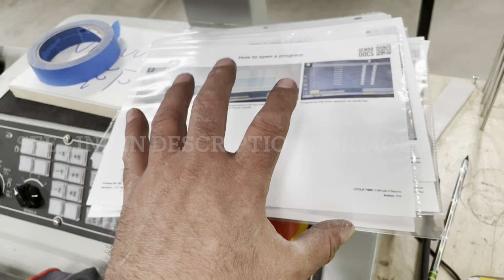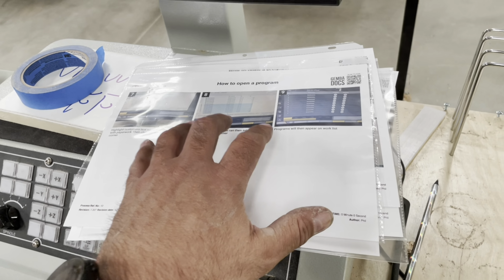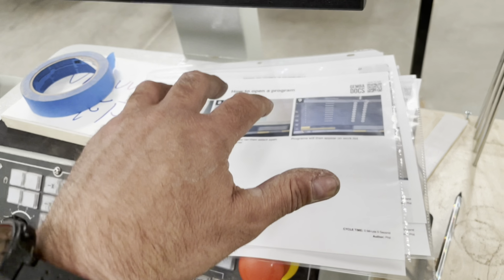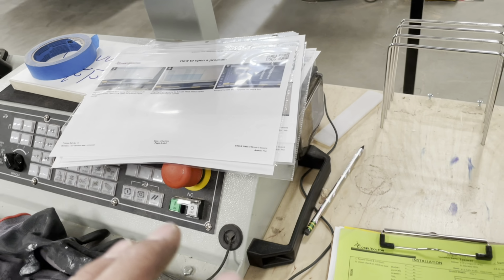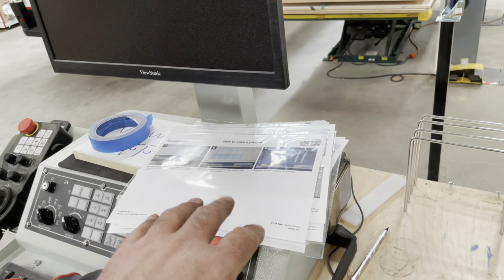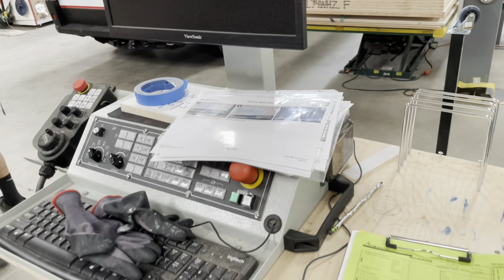So when you've got a new person, you can train on it. And even stuff that we don't do very often, you don't have to retain that knowledge all of the time. It's here. So anybody can come in who's not the regular CNC operator, and we could actually fire the machine up and run parts if we needed to from that list. So nice job on that, Daniel and Kat.